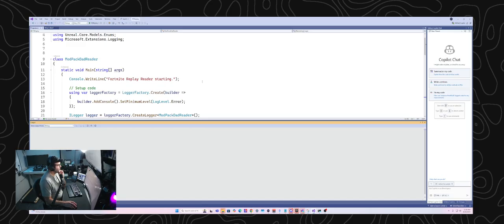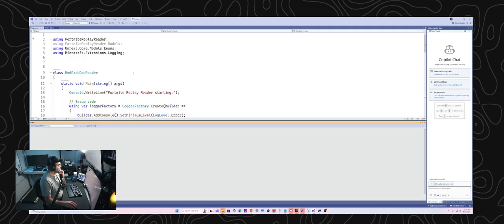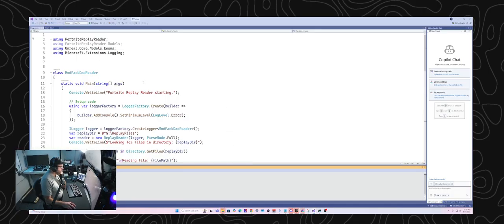And so basically, I'm just going to walk through the code, and I realize that this may be kind of mind-numbing for folks. So if you're new to programming or if you have any questions at all, let me know. But basically the goal of this was just to create something that could take my Fortnite replay files, go through them, look at all the eliminations in the file, and then see if the person eliminated was a real player or a bot.